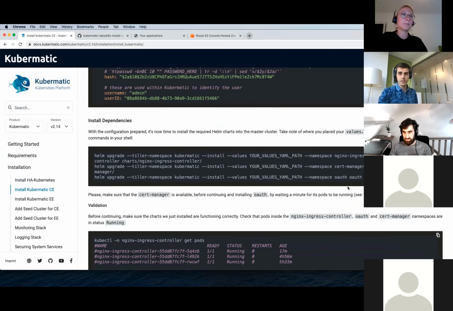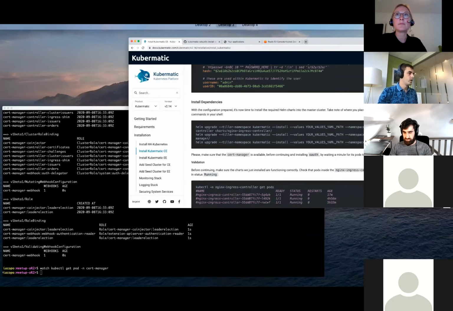So next component, we need to install auth. This will install Dex. That is basically a component that is used for the federation of the users. Basically, it's used to log in to the Kubermatic UI with your users.